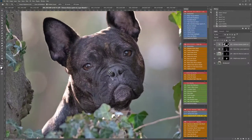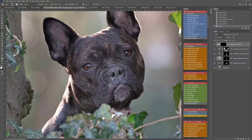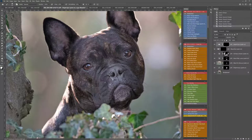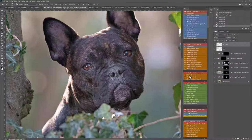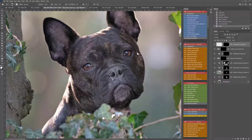Let's zoom in a little bit and work on the face more. I'm going to use the Nose Kiss brush — this really brings attention to that little nose, that little snoot. Bright Eyes — make the brush nice and small. You can use the square bracket keys on your keyboard to make the brushes larger or smaller. I'm going to use the Clean That brush just to help soften and remove some of these little bits and bobs. I'm also going to use Sharp Eyes brush to really bring the attention into the eyes — and I'll cheat and use a little bit of that on the nose too.